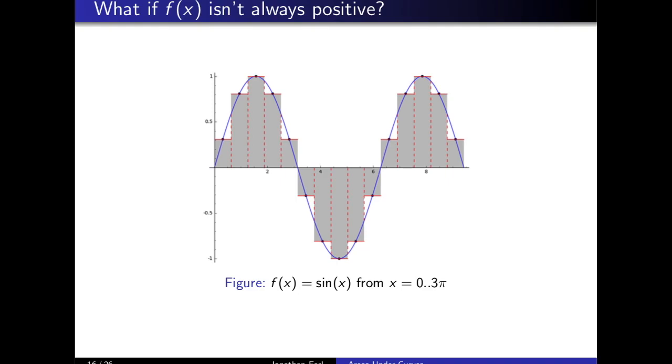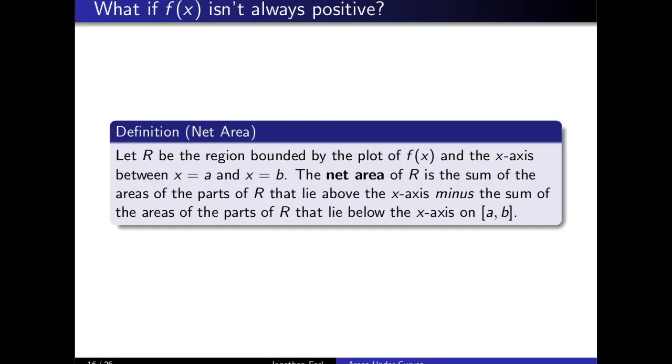So maybe this seems kind of weird, but we'll have negative height, which will give us the idea of negative area. Right? So what's going on here is we're going to have what's called net area. All we're going to do is take the positive area, all of the area of everything that's above the x-axis, and subtract off the area of the rectangles of everything below the x-axis.